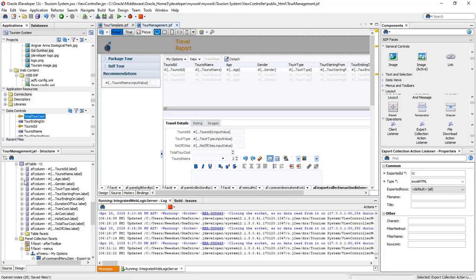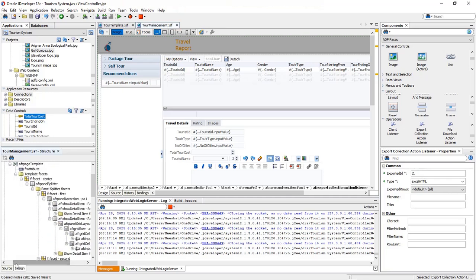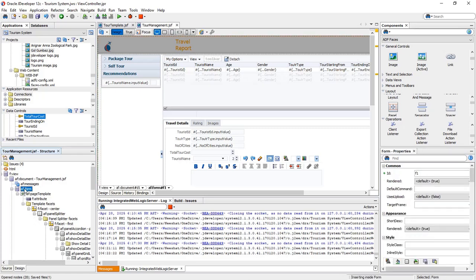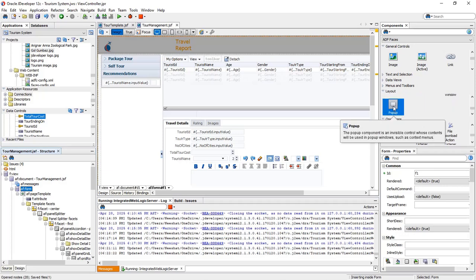Select the AF form, from the layout secondary windows, drag the pop-up, here this is the pop-up component to the form component in the structure window, drag it to the form.